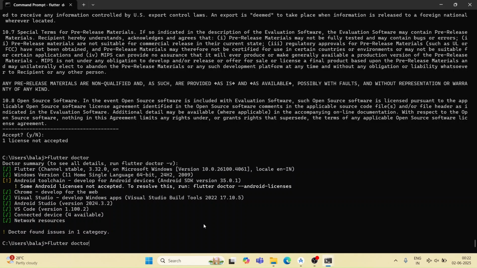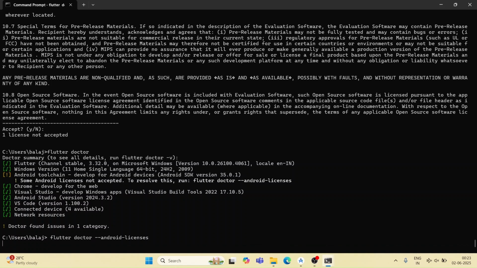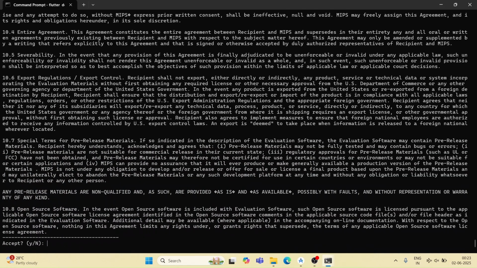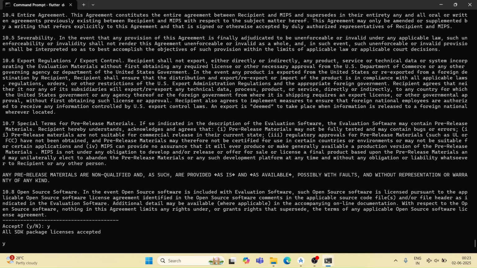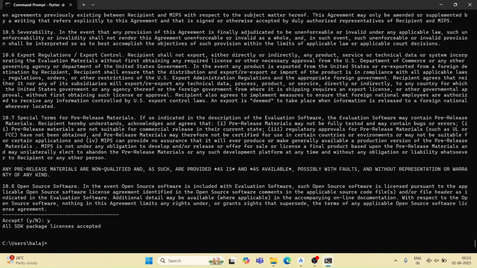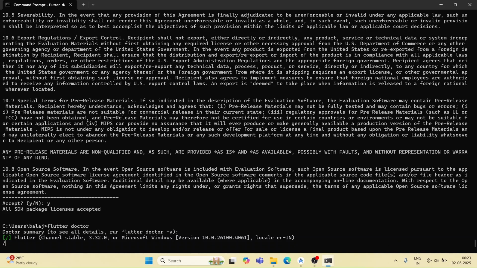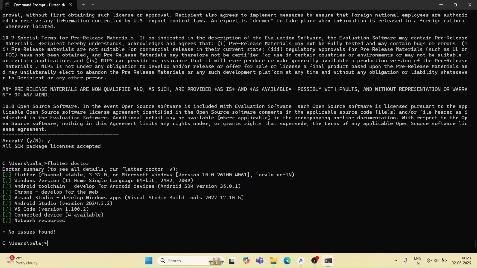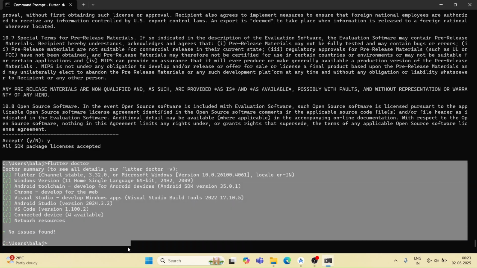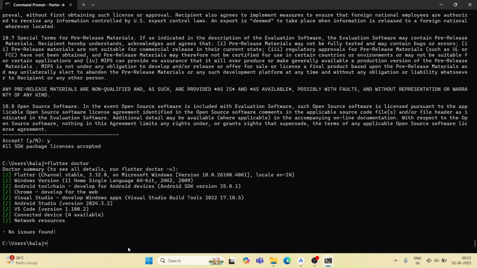So I will run this command again and accept all licenses again. After that, I will run the Flutter doctor command again. This time you should see everything marked with green check marks. This means your Flutter setup is complete and everything is working correctly.